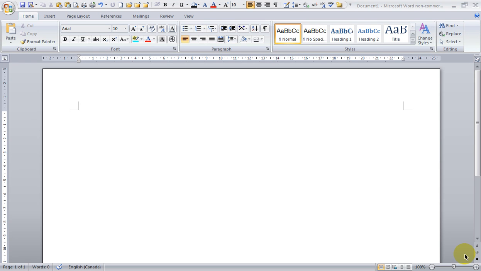Okay, you've done your brainstorming, you've narrowed down your topic, and you've come up with some great ideas. It's time to begin keyboarding in Microsoft Word. Now, before you even begin keyboarding or typing, there are a few settings that you need to make within Microsoft Word. They're really important because they're recommended by the Modern Language Association, or the MLA, and I'd like to show them to you right here.